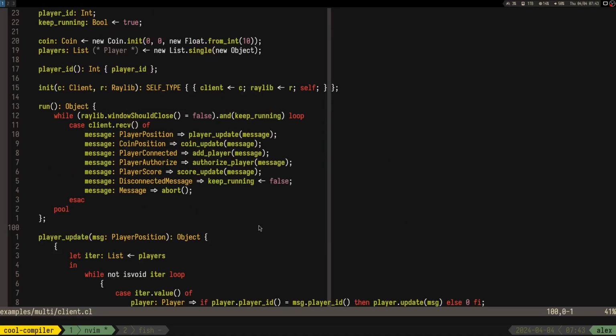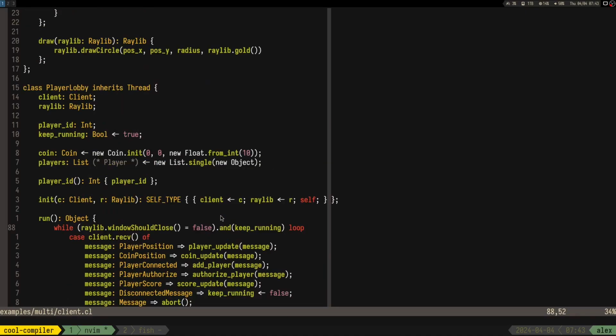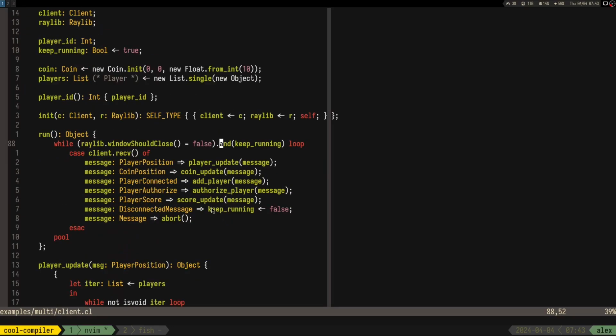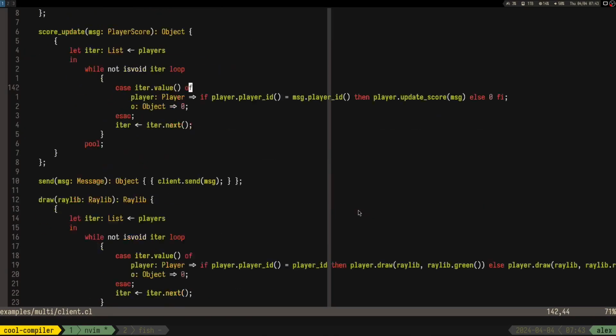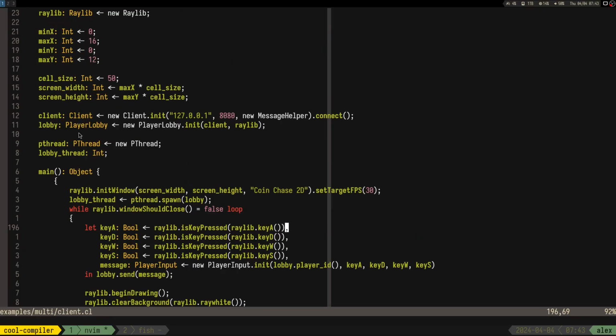So keep running is gonna be false, and probably we want to say something like client close, right? We want to close the client, the connection to the server. And maybe in the main loop we will have something like is closed on the client.